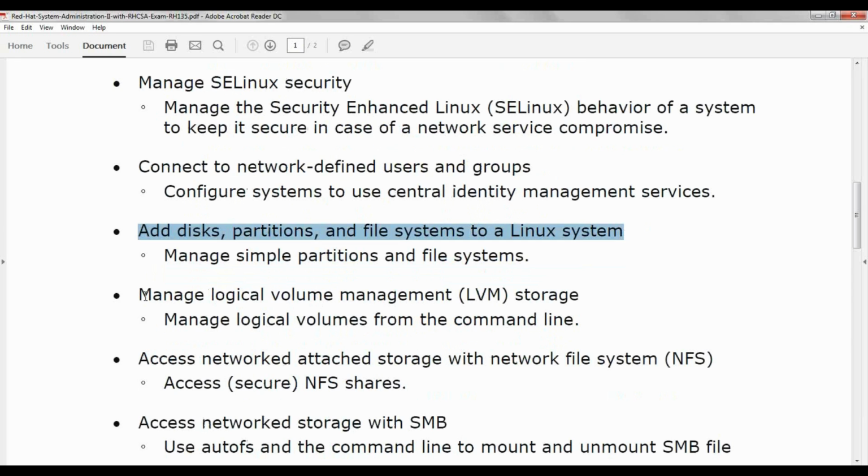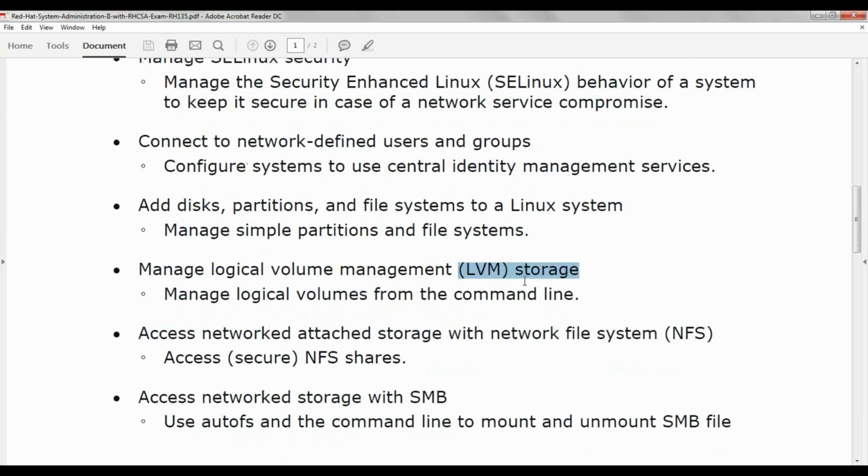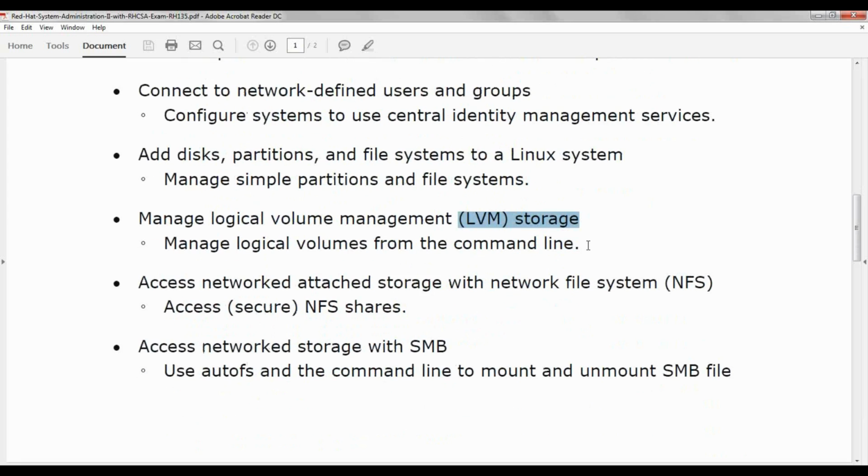And then we have logical volume management, LVM. If you want to extend a disk, it is not possible with a normal partition, but with LVM it is possible, even on the fly. On the fly means everything is still running on the operating system and you can do whatever you want. You can extend, you can reduce, everything you can perform on LVM. We'll see how to do that over LVM.